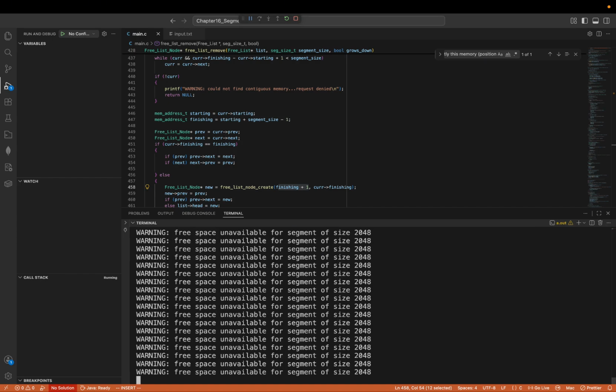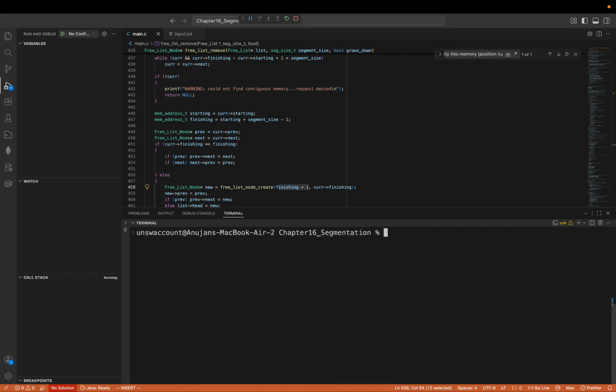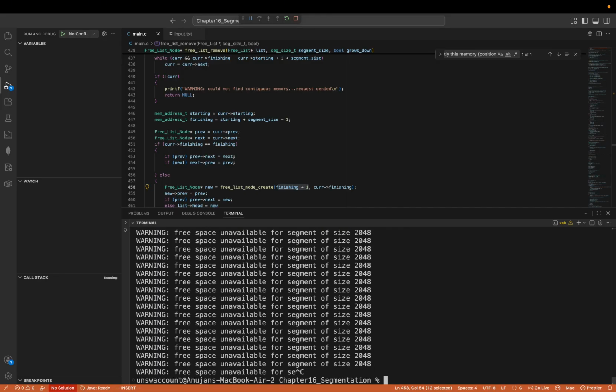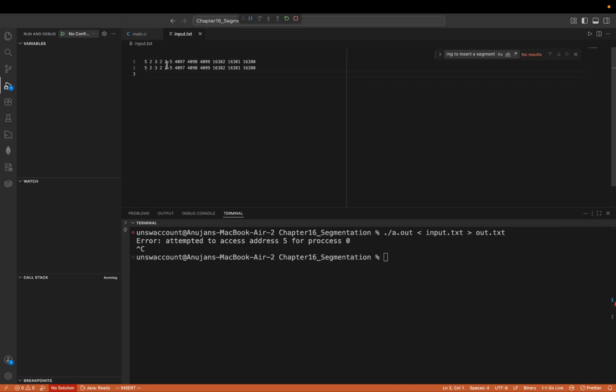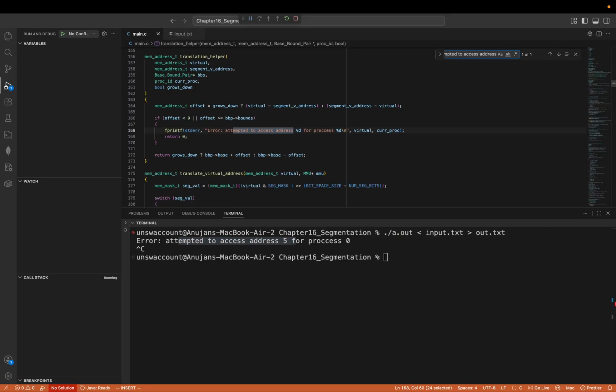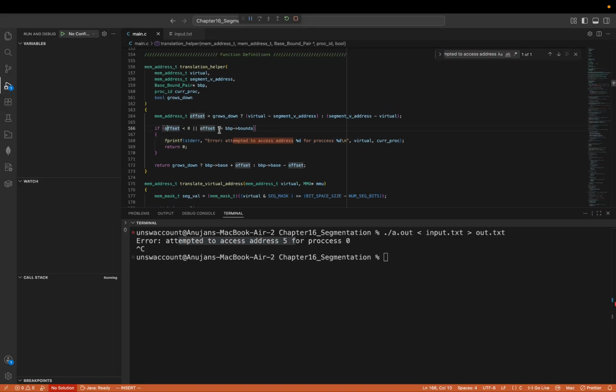Oh crap. Come on. Attempted to access address 5. That failed? What's wrong with that?